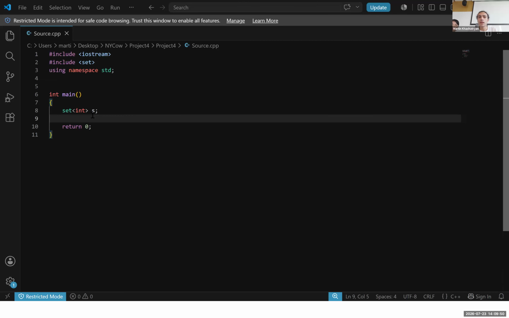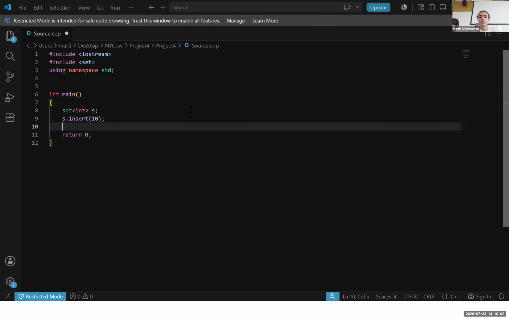For example, the way we add elements to a set is insert. So insert, let's say 10, right? And let's insert another element. It's the same as, for example, push_back, but the name is different, right? So push_back was for vector, adding to the end. Insert is just generally adding an element to the set.